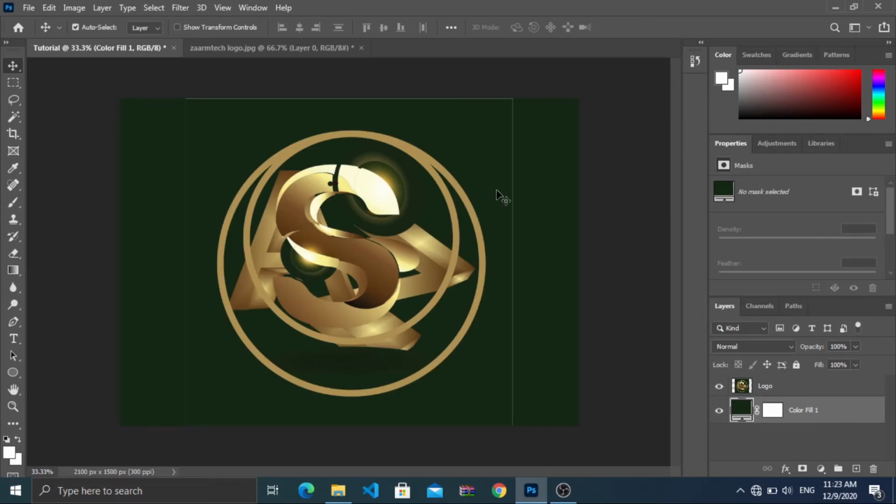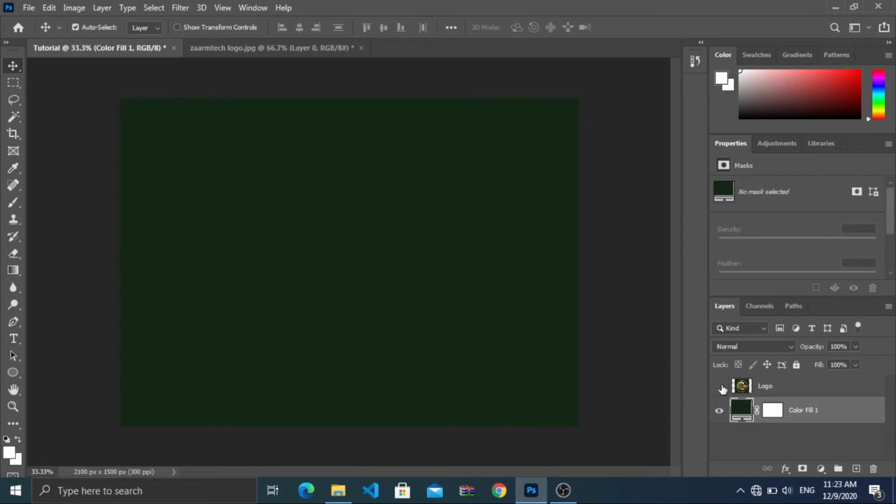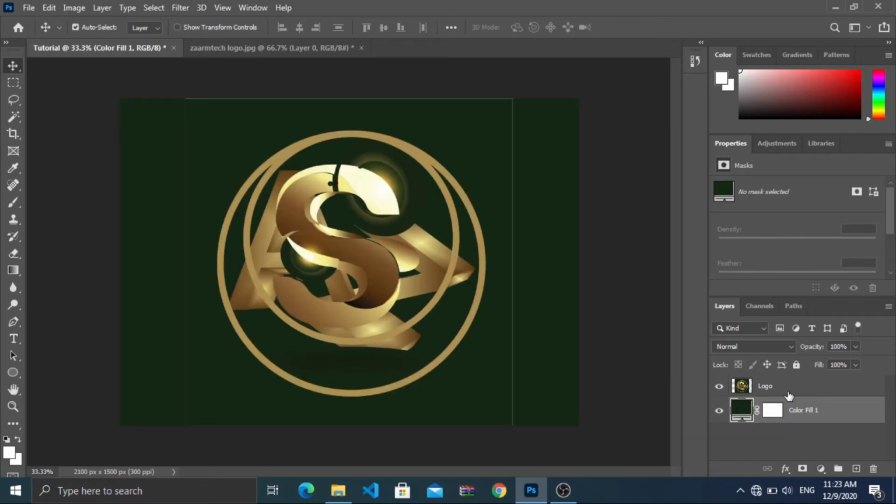Now you have also noticed there is a little white line or white space. So how can we overcome that? For sure we know this is a solid fill, so this line is not coming from this layer, it is coming from this logo. You can see if you make it invisible, you can't see that line, and if you click it's there. So it is from this logo.